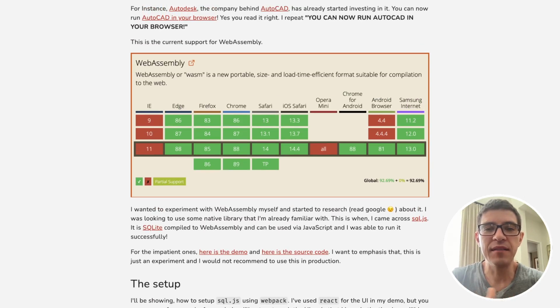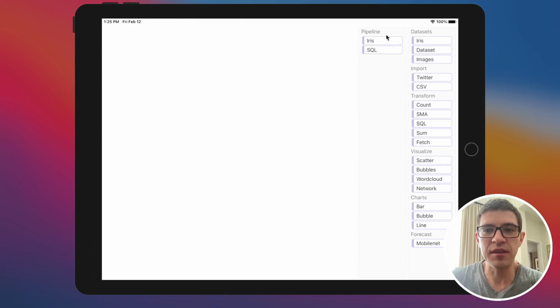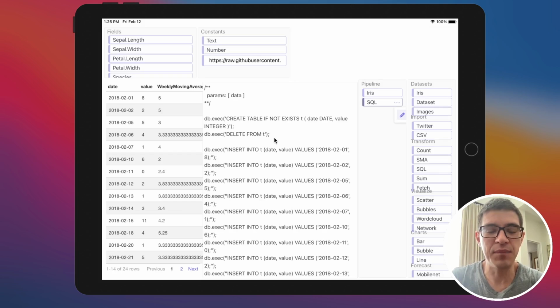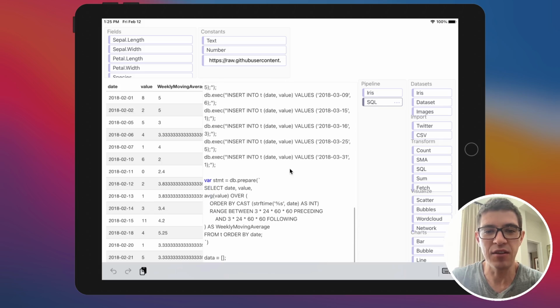Anyway, so basically the last thing that I did is I wrote a prototype which looks as follows. I'm going to drag a SQL block. And this SQL block is defined with, well, first of all, what I had to do was add support in the application for SQLite based on WebAssembly, at least for now. And then I made it available to all the scripts. This is very simple code. It's just inserting records.